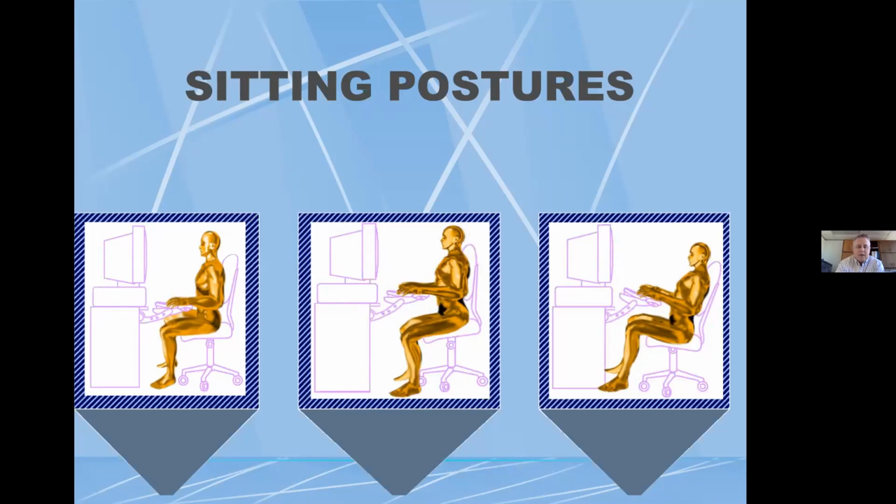And then the one in the middle, see how the pan of the seat is kind of tilted forward. So they're putting more weight on their feet. That may be a preferred method to them, but still look at the angles. They are still adequate, and they're still going to minimize discomfort and stress.